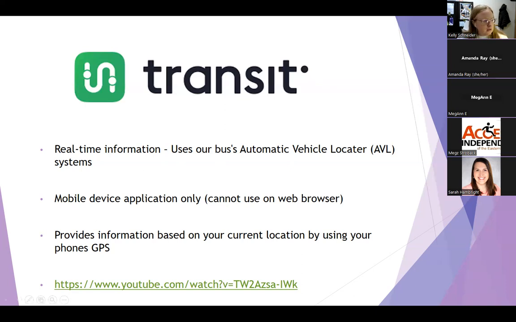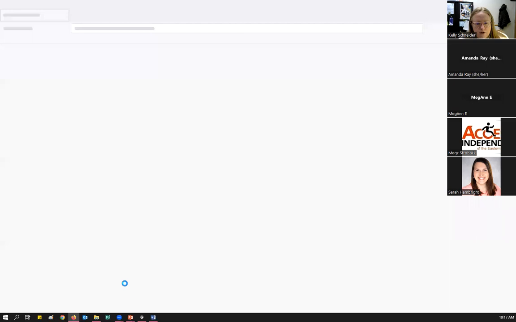But it's still a really great platform to get to know. I think it's really nice because it integrates the trip planning aspect of Google Maps, but then merges the real-time information of where the bus is, like the iCats or Bongo system. So let's show this video here, and you guys can get a peek at how to use that.